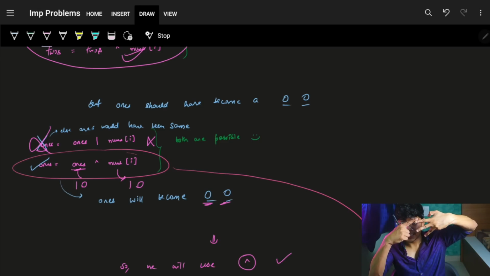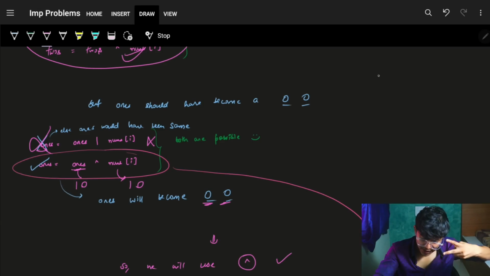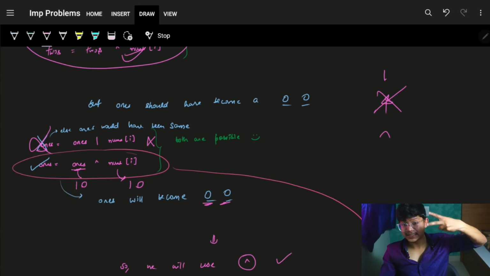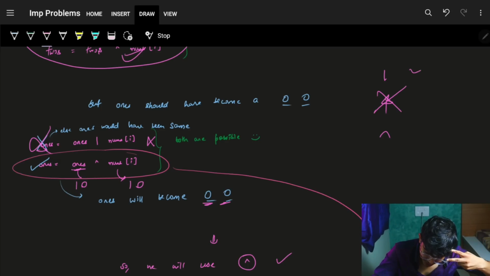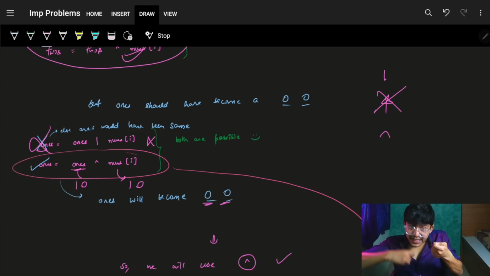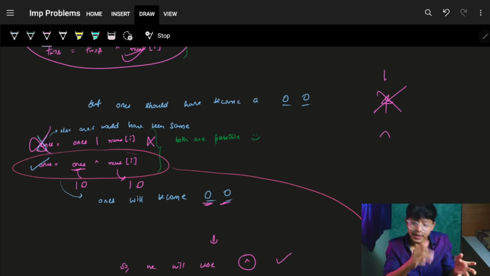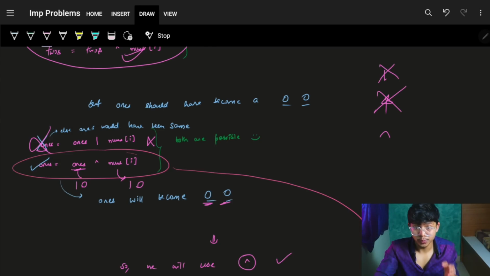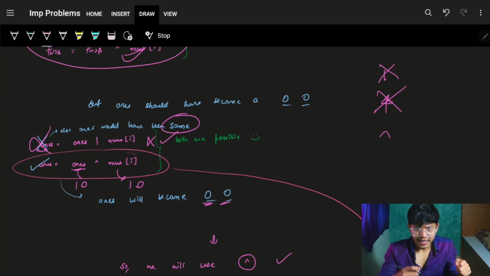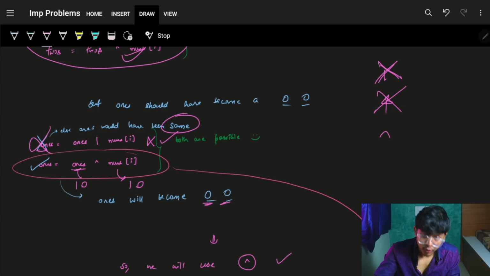I had two options, either OR or XOR. Earlier I realized that I can't use the AND. Then I had the option of OR and XOR. Here also I realized if it came in the picture again, from ones I had to remove it. So I can't use an OR, because it will remain the same, 1 0 itself. I don't want that, so I will use a XOR.